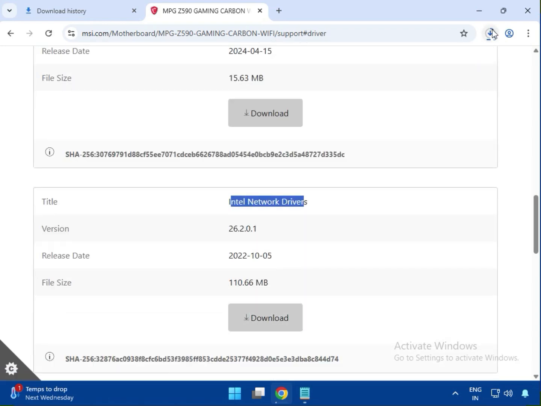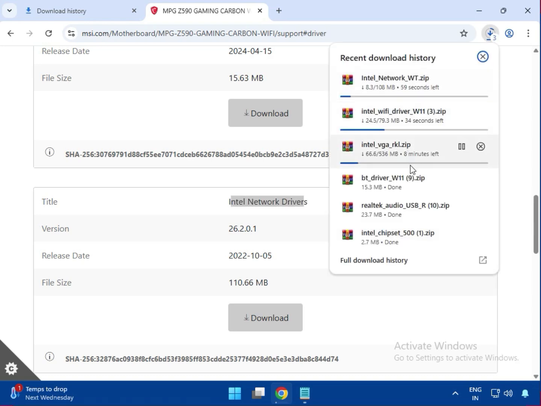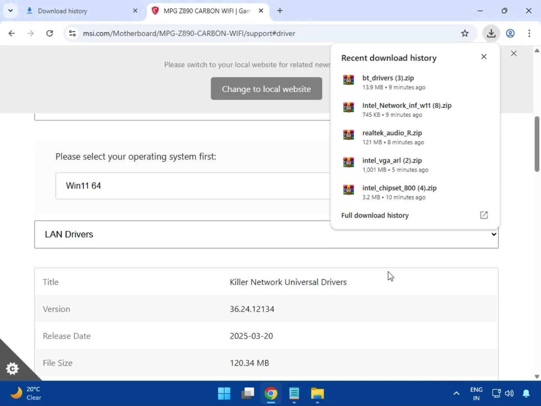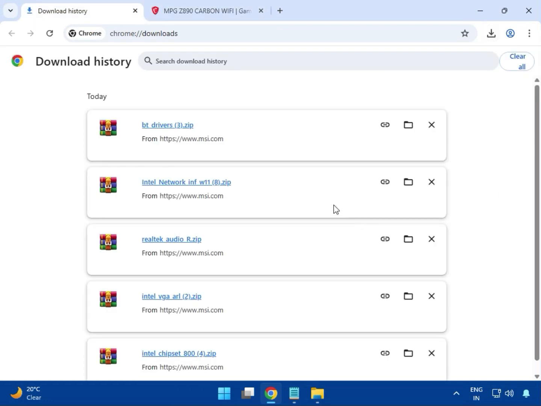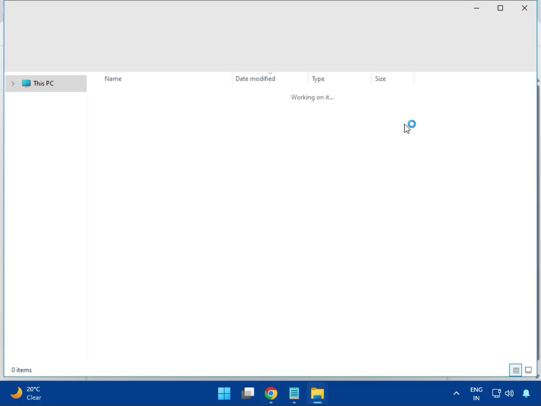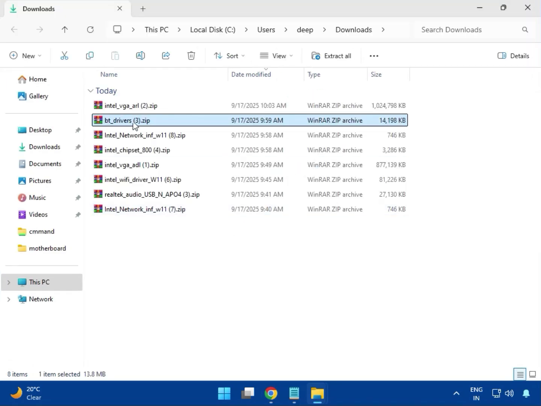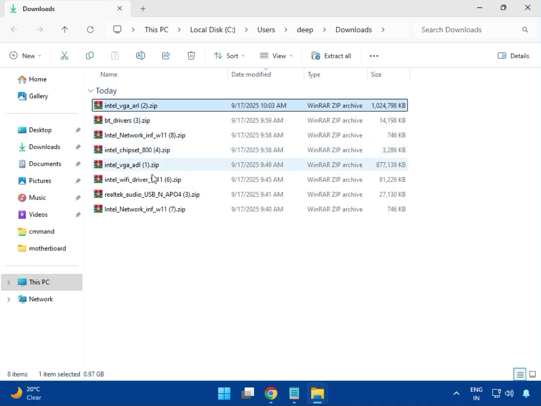When you click to download it, it starts downloading, so wait a few seconds to complete and then try to install. So then guys, this is completed. Then click on the download folder and go to the location where it is downloading. So this location is where it is completed. So one by one I will show you the installation.